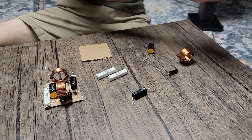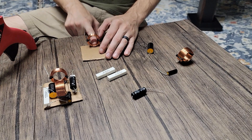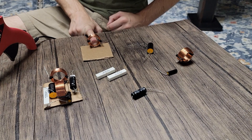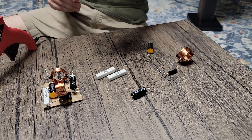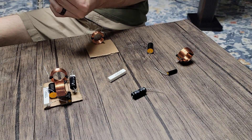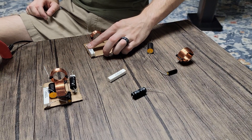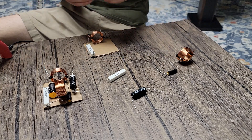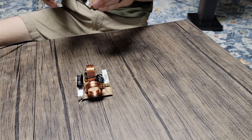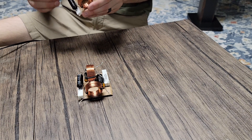Typically I do crossovers during finishing downtime, but these enclosures are so small I really wanted to be sure my board would fit before getting started. They give you two and three-quarters inches square for your crossover board. I've cut some cardboard — it's probably better to use MDF, but given how small the opening is I didn't want to push it. I'm going to glue down all my components first, twist up the legs, solder them together, then use wire to run to the speaker terminals and individual drivers. Feel free to pause and copy the layout.